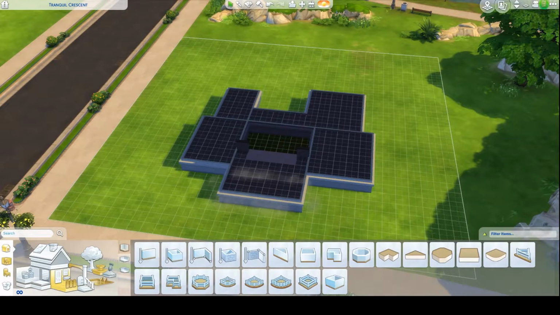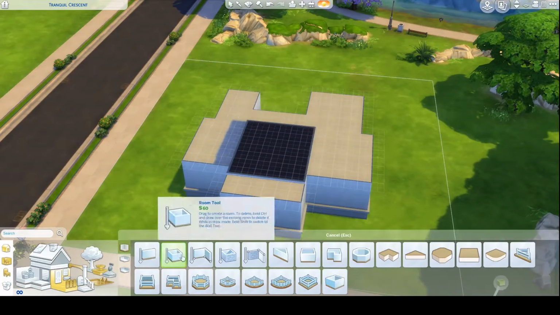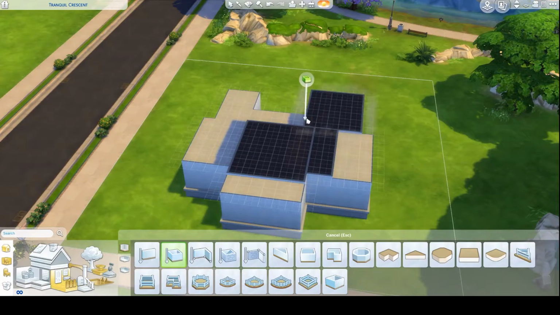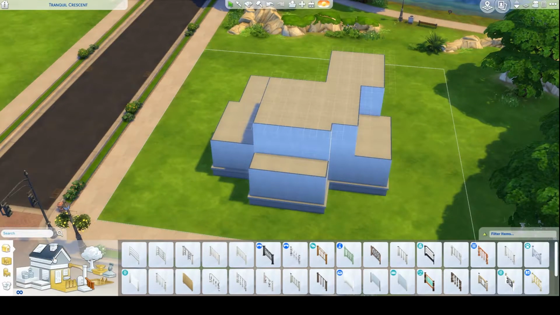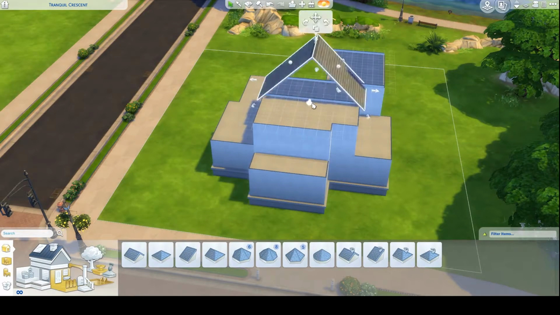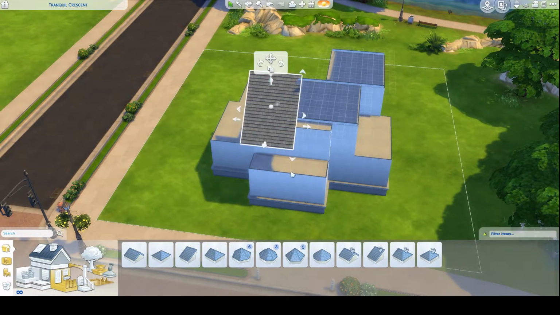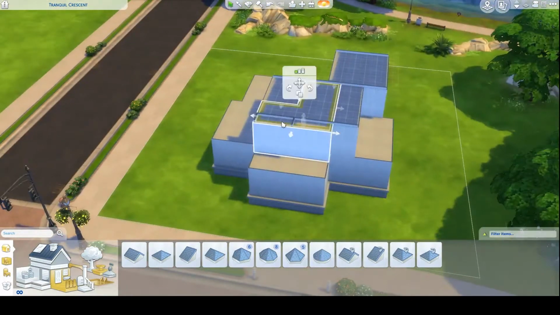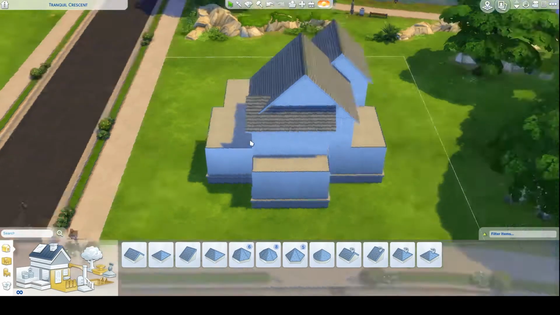Then I realized that the sunken living room entryway part wasn't big enough, and that I needed to be able to fit stairs to lead to the second floor. Do I really need to complicate it with the second floor? No, but I like to complicate my life. Then I decided to start adding the roof, because I'm not good at roofs. Actually, I'm not good at building, but it is what it is.